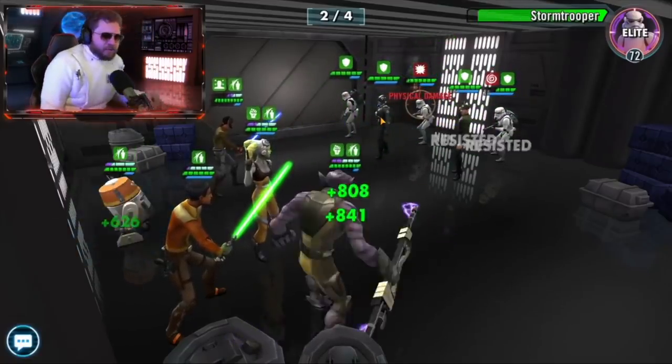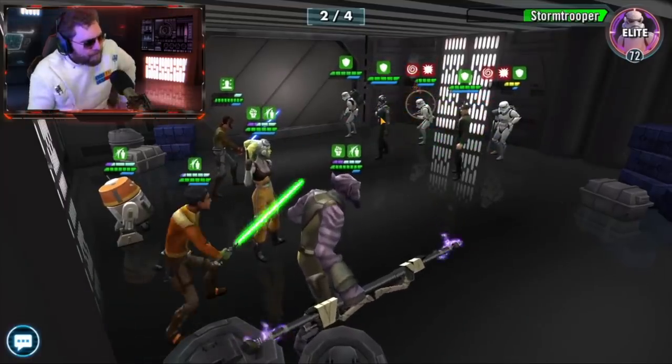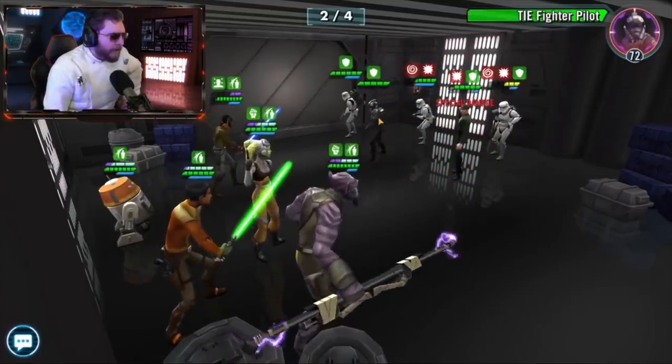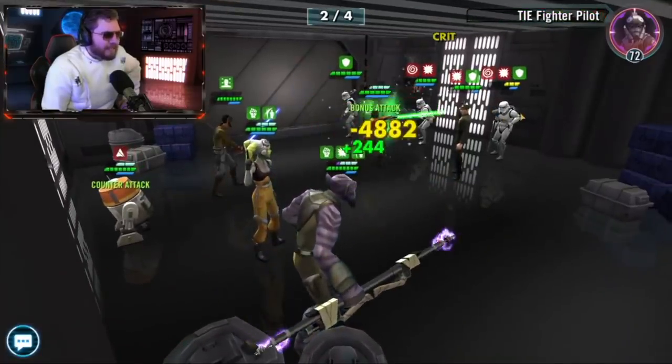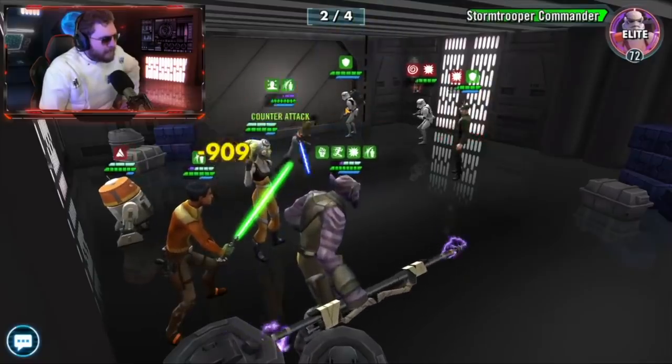We gotta unlock Thrawn today. No screwing around, chat. No screwing around. No. Over here. Let's go. Come on. Get him out. Get him. There we go. Next up, get Magnus out. Perfect. All right.